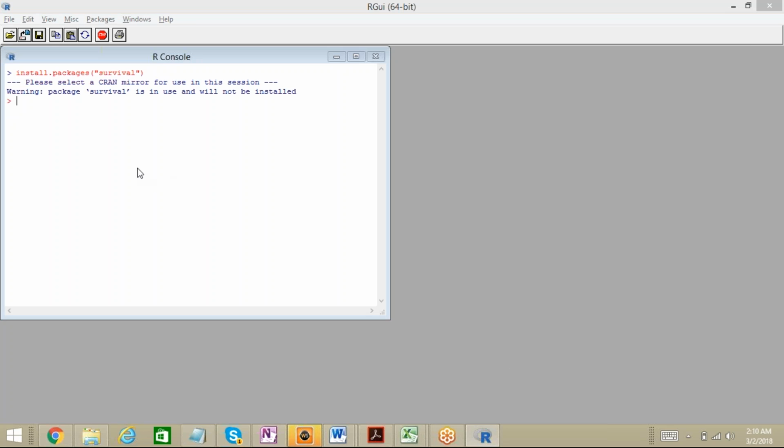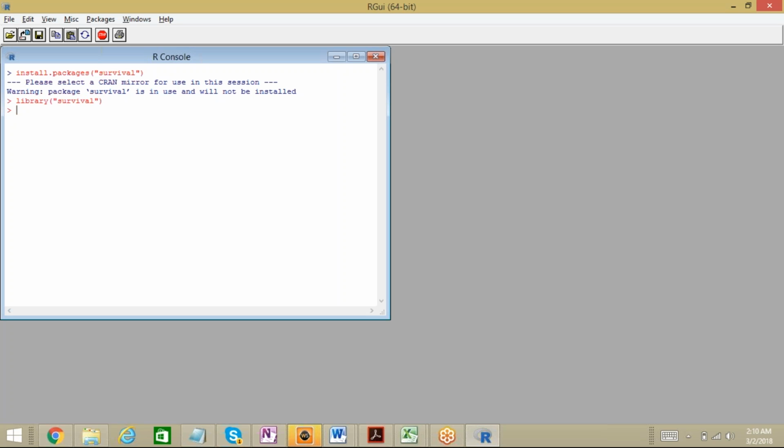We can see that the package survival is already installed, so we need not worry about this. Just go ahead and add its library, and within this library we can load the survival package.